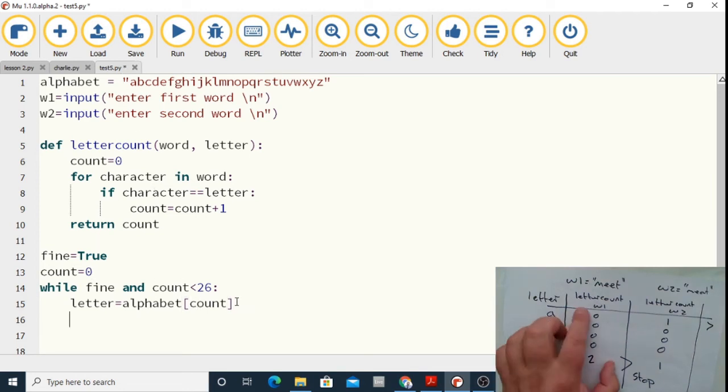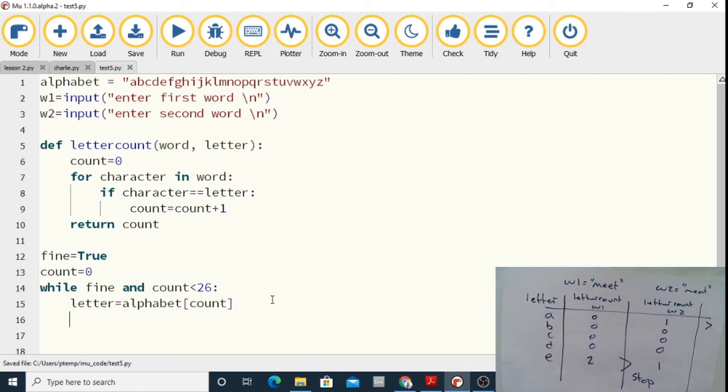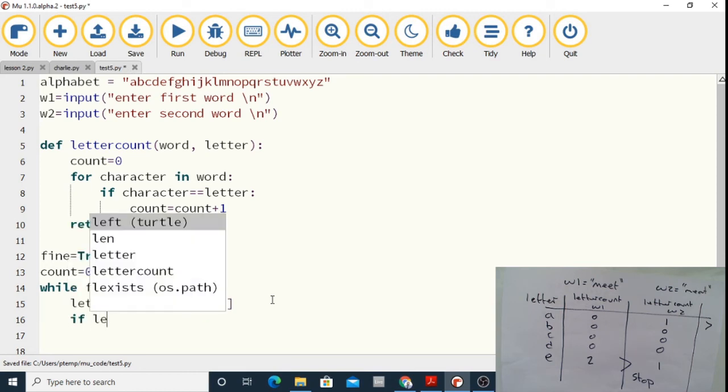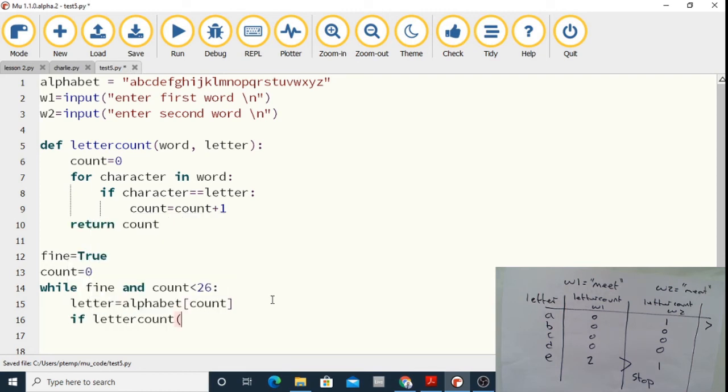Now I can go back to this thing and say, this number, that was the letter count for W1, so let's do it. I'm going to put an if statement. If letter count of W1, that's the word, and the letter is letter. I think it's quite a good idea that this parameter here is called letter, and the argument that we're sending is also called letter. I haven't got a problem with that. I think that actually makes it quite easy to read, but they're not the same thing. This letter is local to this thing here. I'm just passing the value letter, but I'm calling it letter. Oh, stop going on and actually do the program.